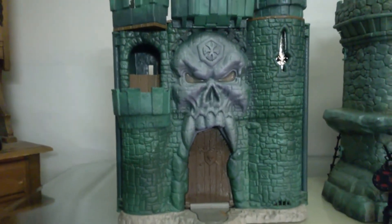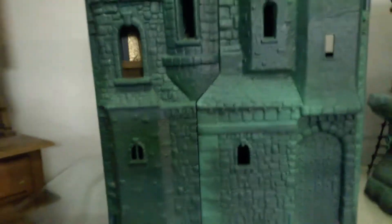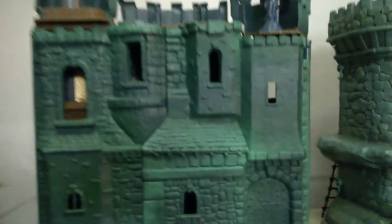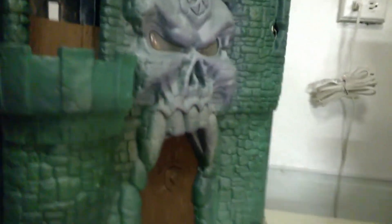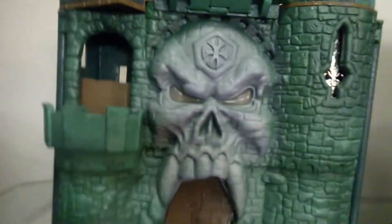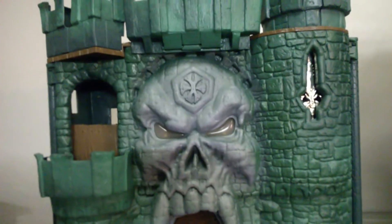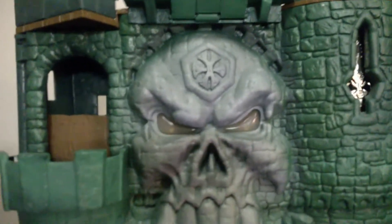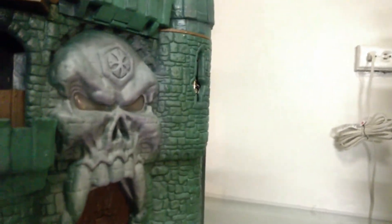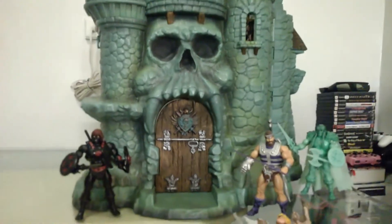So guys, I'll show you what it looks like when you close it up and store it. And that's what it looks like — just like the classic. The only thing it's missing is basically the handle, and this is how thin it looks from the side. This was a solid piece for sure. A lot of people didn't like it, a lot of people did like it — it had mixed feelings for a lot of MOTU fans. I understand, because the classic one was really iconic and a really hard piece to duplicate. Even things like Snake Mountain, Fright Zone, and Eternia fell a little short from the original. So I'm gonna move this to the side and then we're gonna go to the new one from Mattel — this is the new Castle Grayskull.